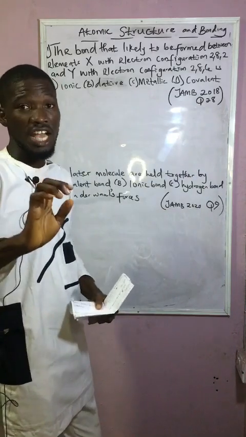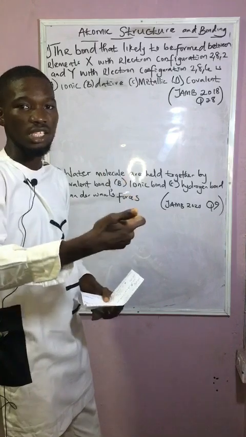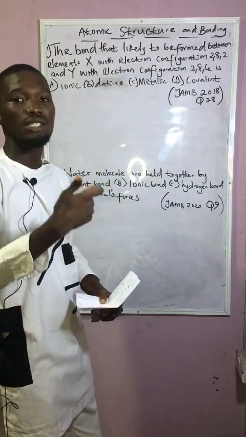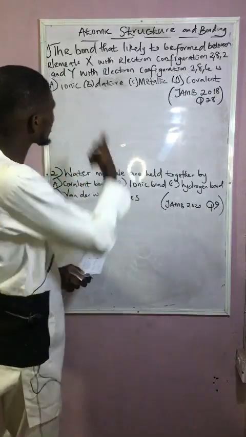So I told you guys that we are not here to just pick answers for you. We are here to tell you why A is A, why B is B, why C is C and D is D. So we are not just picking answers without explaining. Let's take a look at what we have on the board.